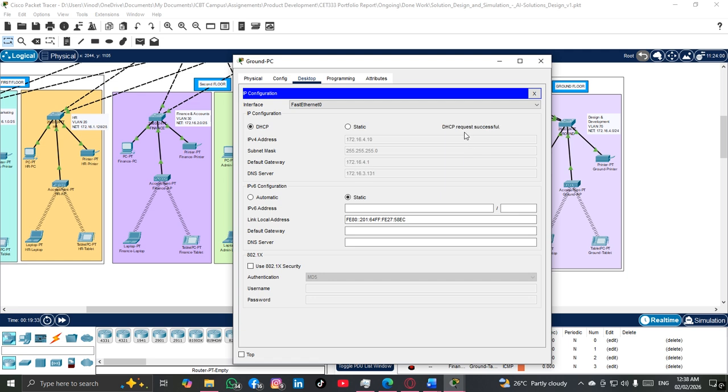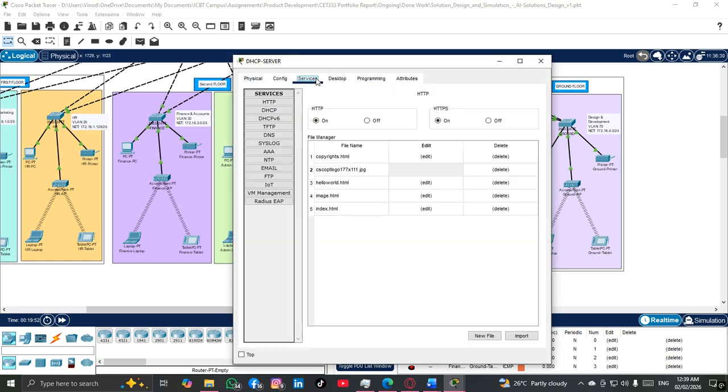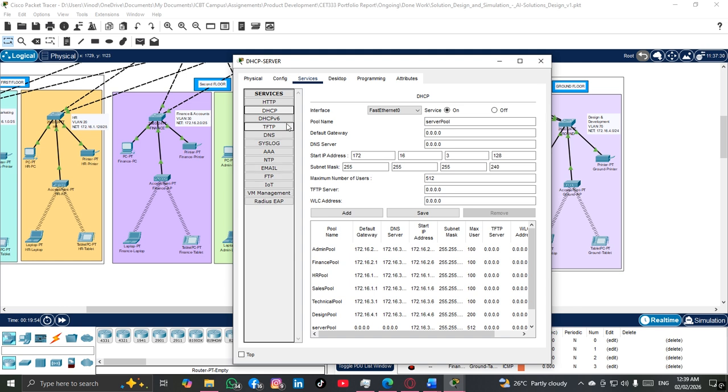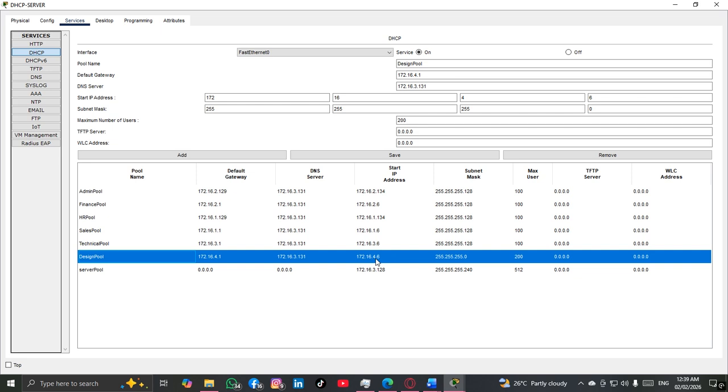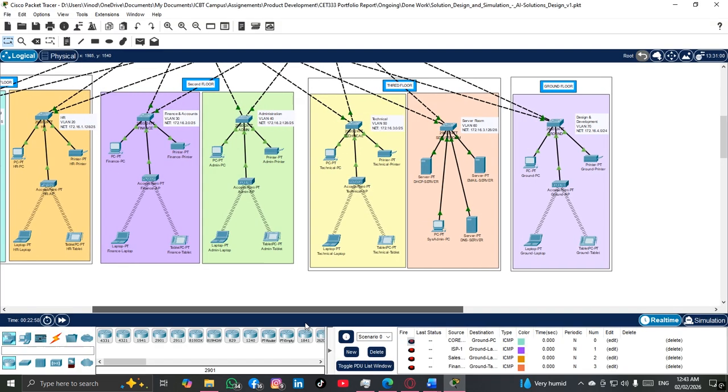You can see the DHCP request is successful and it's assigning IPs, 172.16.4.10. In our DHCP server, we can see under services the design pool. It starts with 172.16.4.6.